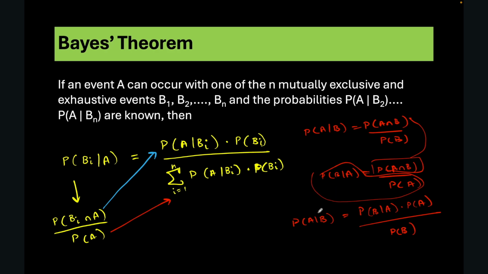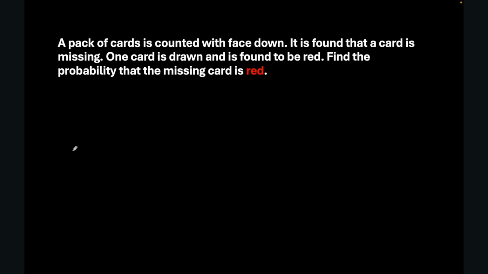In a nutshell, this is for one specific event, but let's say there are multiple. It's an exhaustive event with multiple possibilities. This is why we have the summation and the subscript i taking place, right? So why the conditionals? Why so many conditional probabilities? Well, when we drew the tree diagrams, the second branch was conditional based off of the first event taking place. That's why we have these conditional branches.